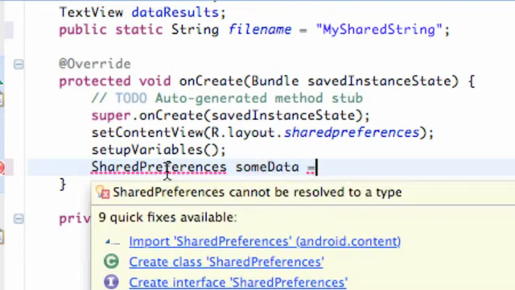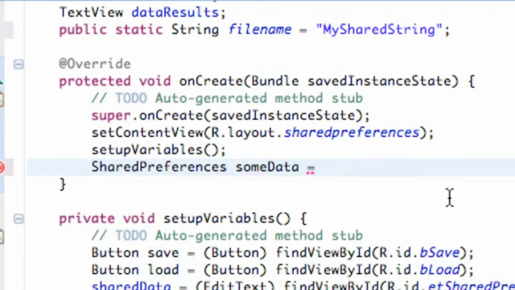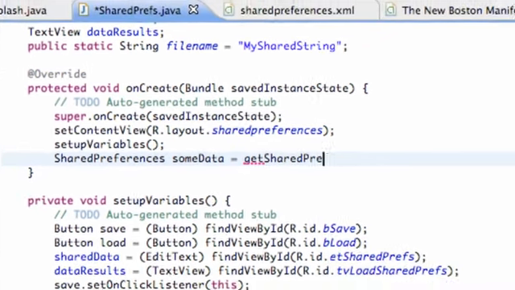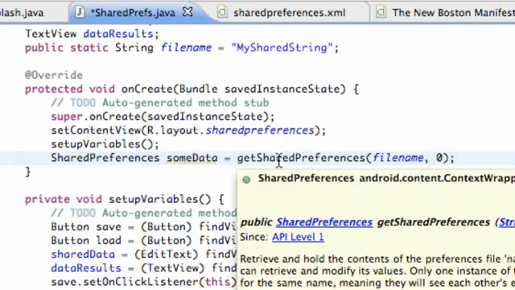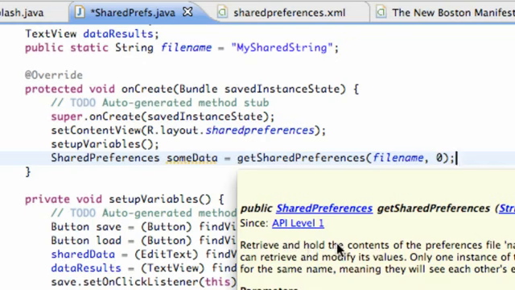And again, we have to import this, and what we're going to do is say getSharedPreferences, and then we're going to access our file name, so we're just going to say file name, and then comma and 0. So let's check out what this getSharedPreferences is, and it basically says it retrieves and holds the content of a preference file name.